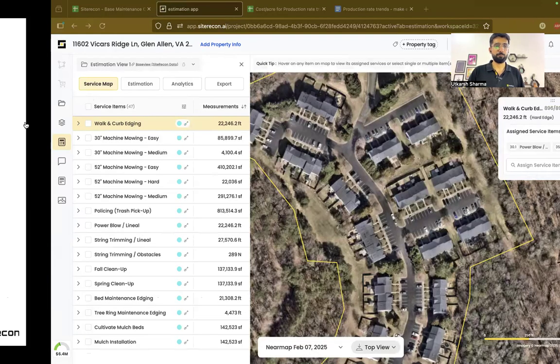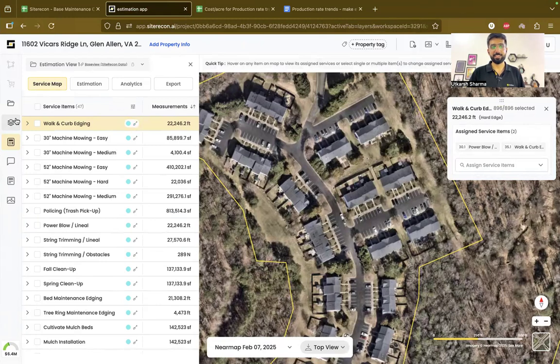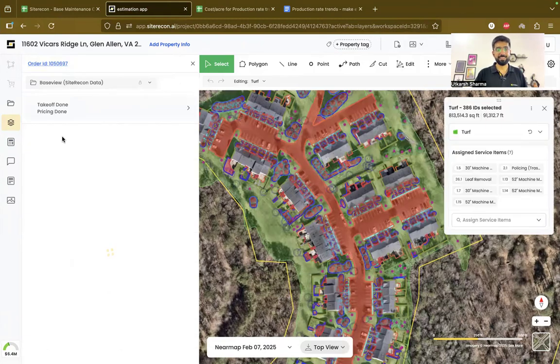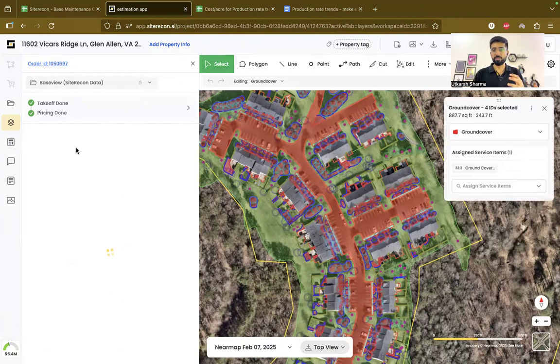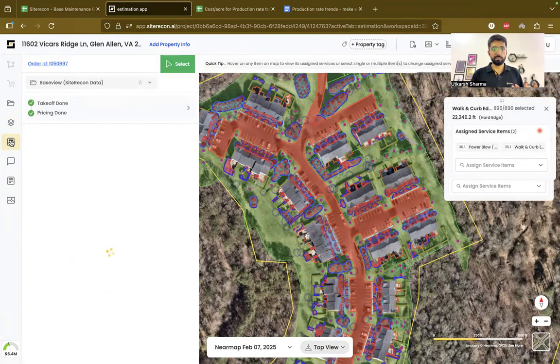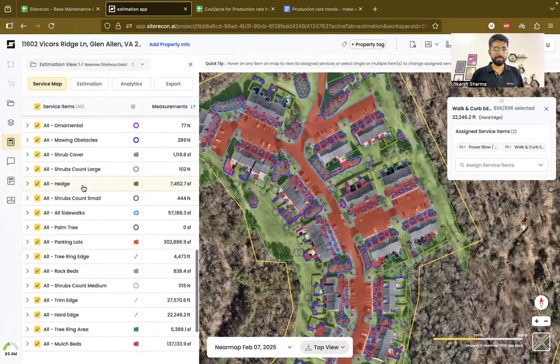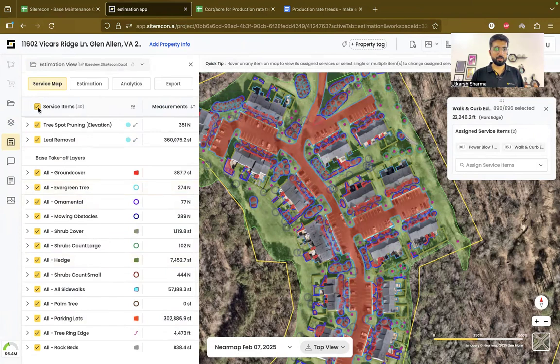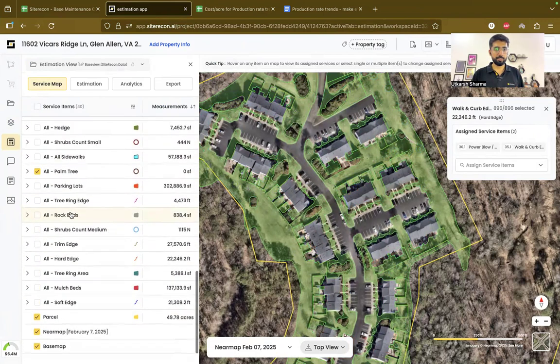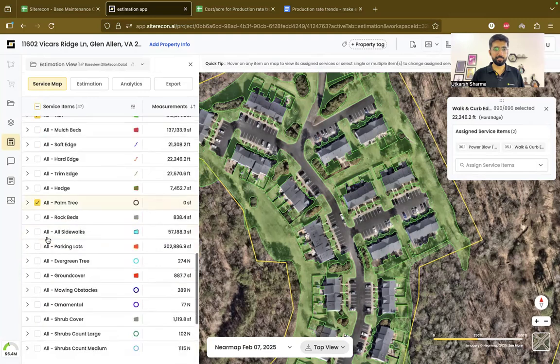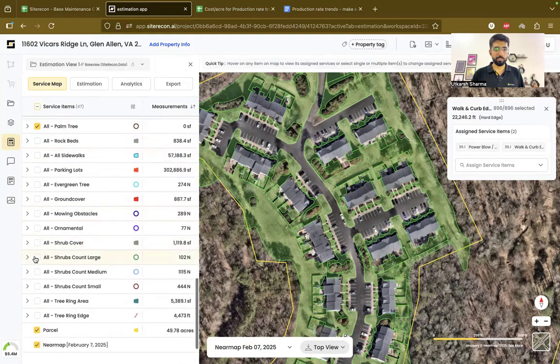So I love to show everyone this. When we look at the measurements done on this property, you will find us looking at small shrubs, medium shrubs, large shrubs. Turn this off. Turn off palm trees. And then look at this.